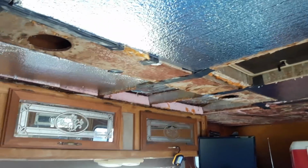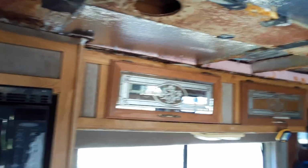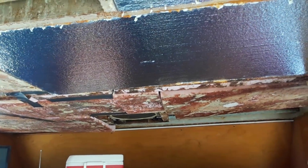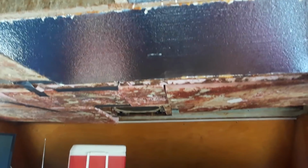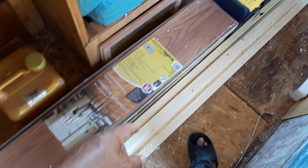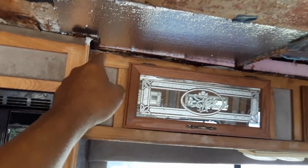Because I'm kind of doing this by myself, although my wife might come over to help me if she can get some time off, to try to put up the roofing. And that's going to be kind of hard because we've got these big sheets, like 4 foot by 8 foot. I may have to cut them or something. I don't know. But what I'm thinking of doing is taking these boards and running them across lengthwise. Like, I'm going to put L brackets up, and then run it across.